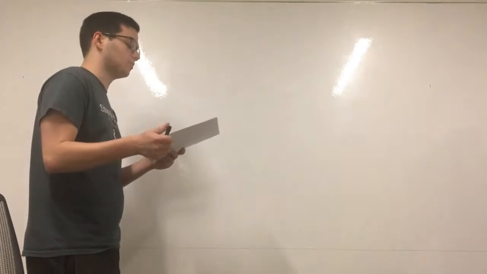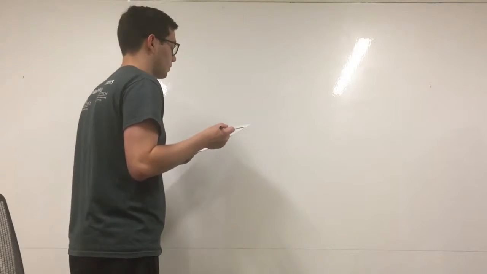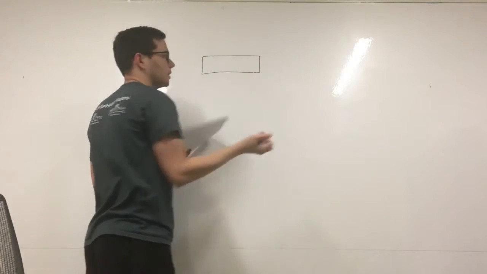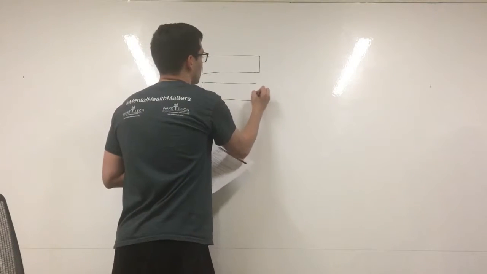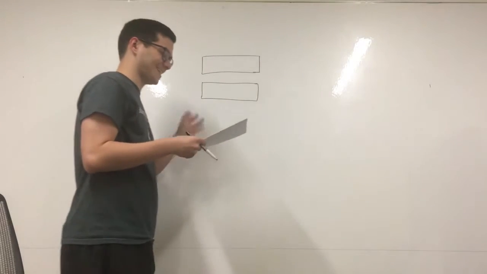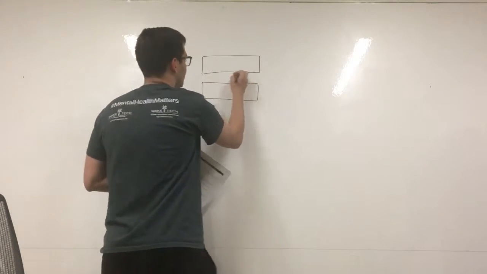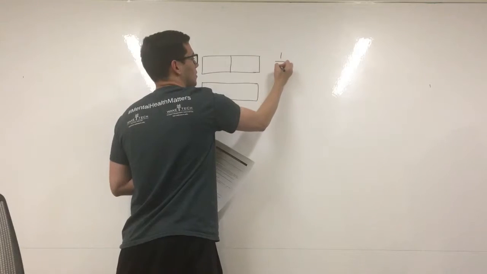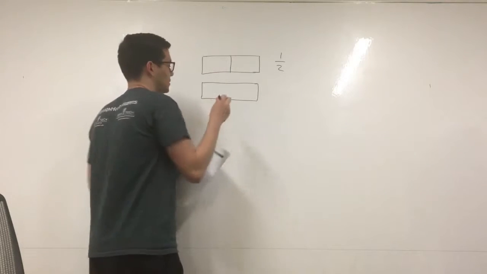You probably remember this. Yeah, I know you remember this because I've seen you do it before. But just as a refresher, and for anyone else who might watch this video, if I have one solid bar of chocolate, I'll draw another one down here. Okay. I tried to draw them the same, but just pretend they're exactly the same. So just look at this one for now. If I cut this in half, this would represent 1/2, right?